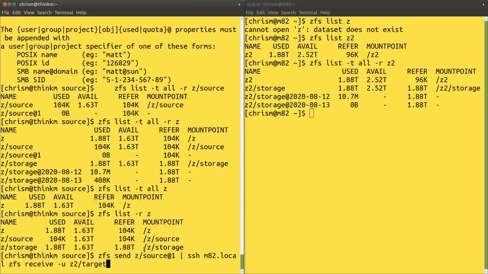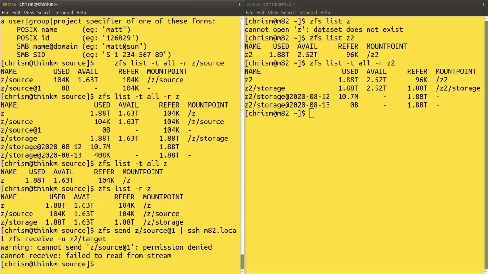And if you notice, this is the first time that we do a ZFS snapshot replication, we're sending the entire data set. There's no incrementals, of course, because there's not anything to increment. So we're sending the snapshot we just made from our source, and then we're just sending to a target data set over here. Now, target data set does not exist yet, but we're going to create it as a result of doing this. So I'm going to do this. This is going to fail, and we'll see how to fix it in a second. Okay. Permission denied. I can't send Z source 1. All right. And then the other thing's complaining to me that it cannot receive.